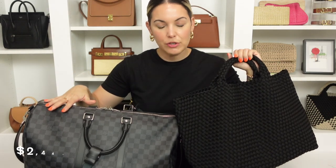The Louis Vuitton Keepall in size 45 in the canvas print currently retails for $2,440. The Negeri St. Bart's tote in the large size is in the color onyx — basically black — and retails for $315. Negeri doesn't typically have sales on their own website, but I have found these on sale at Shopbop, so I'll link those below. If you sign up for the Negeri newsletter you will also get 10% off your first order.